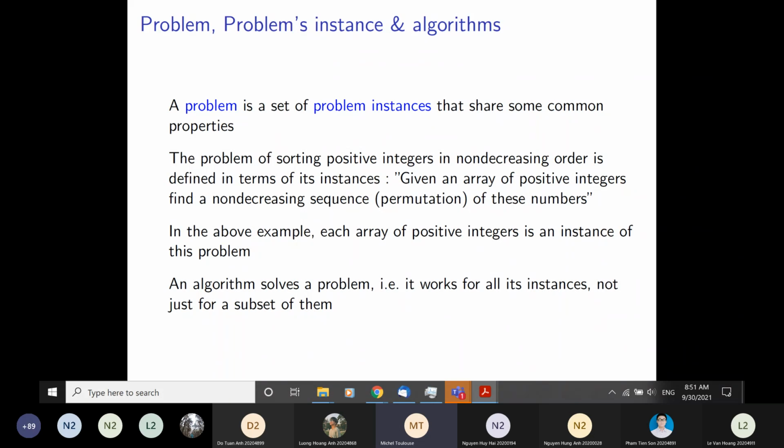This is a statement that says, okay, I want to be able to sort any array of integers. So I want to find an algorithm that, given an array of integers, or given some number of positive integers, the integers will be sorted in increasing order. So this is the problem I want to solve. And you already saw lots of these kinds of problems in engineering already, maybe more complicated than this one.